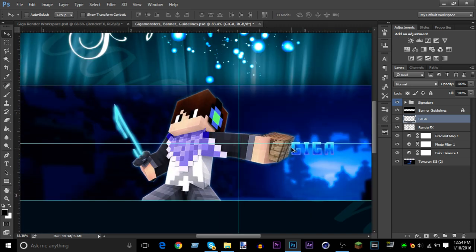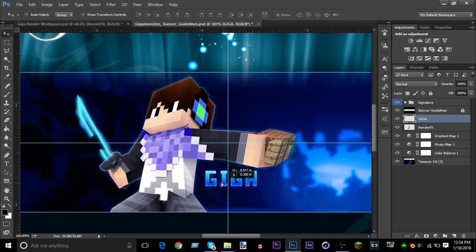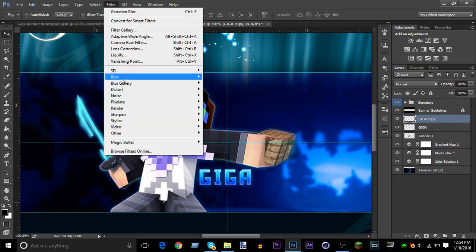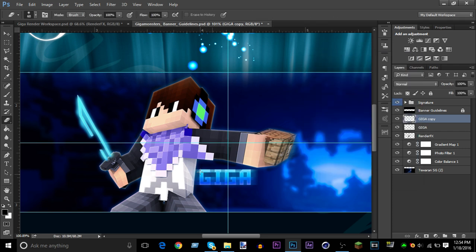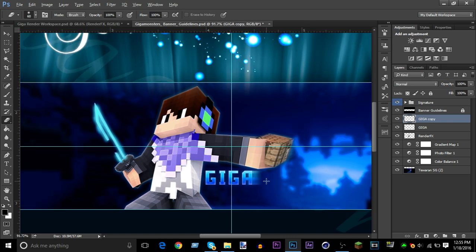And then I'm gonna probably move this here, and then maybe add some motion blur to it. So it's gonna be like that. I wanna use the eraser instead of putting it behind. And for some reason it's not showing up like that, but whatever. I'm gonna move this with V, and I'm gonna move it over there, and then use my eraser. Okay, that looks good. That's good enough.